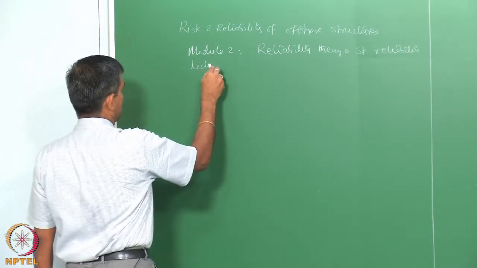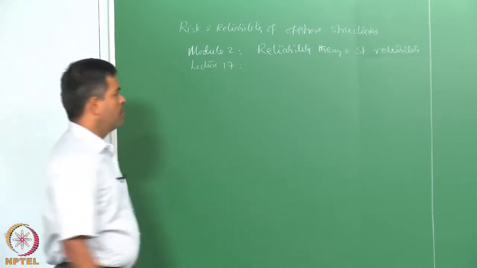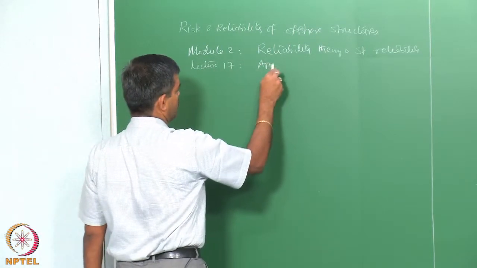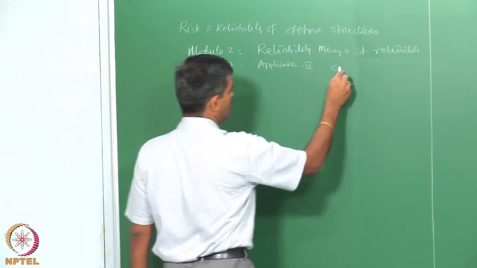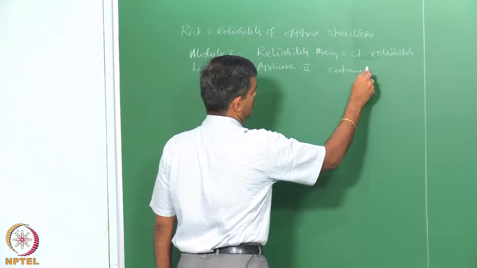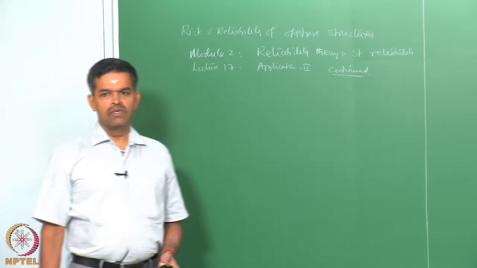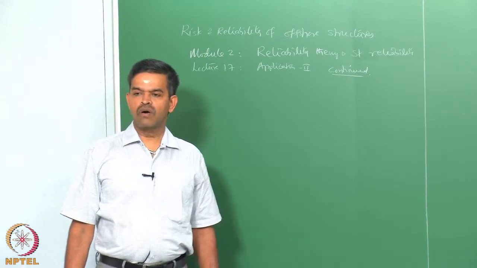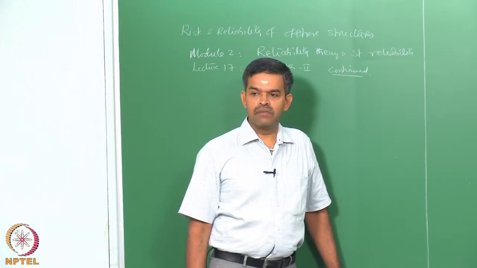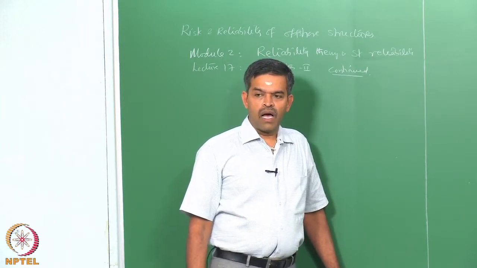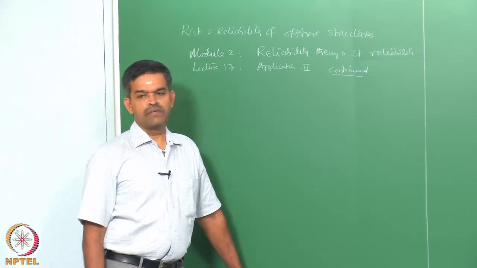Today we will discuss lecture 17 in module 2, where we will continue with the application problem we discussed in the last lecture. So, application 2, I will say, continue. We are talking about the influence on the response of a compliant system under highly nonlinear waves in the presence of earthquakes.